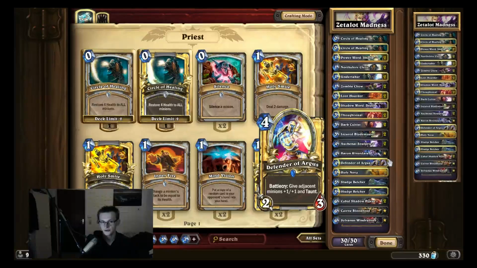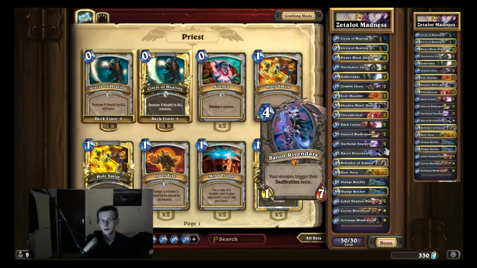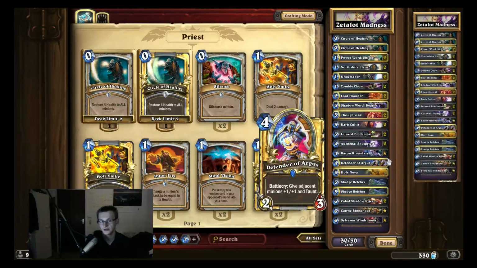The Argus, you really want to play taunts. You don't have many 4-drops in this deck. With the Argus, most of the time you don't use it as a normal 4-drop. Giving taunts to your minions, giving more stats to your minions, it's just awesome most of the time, especially against Hunter. This is a good card.